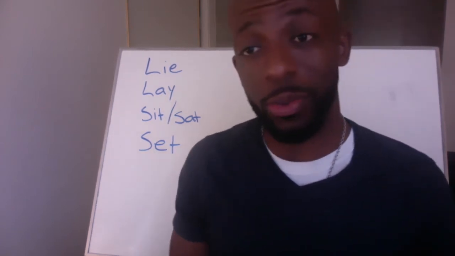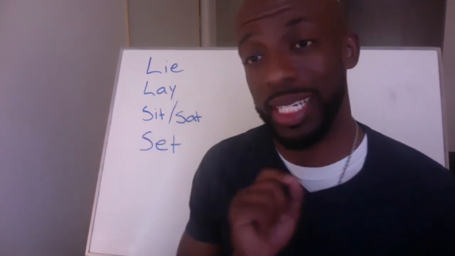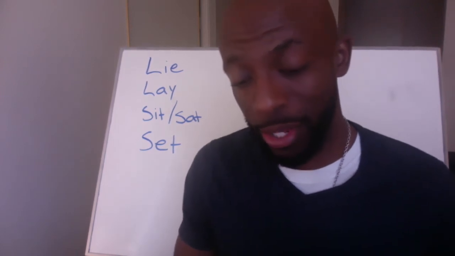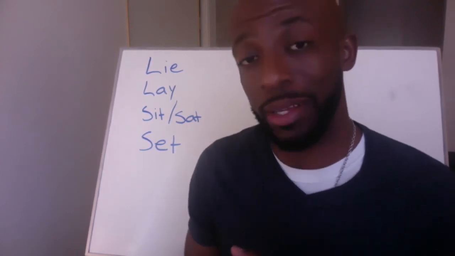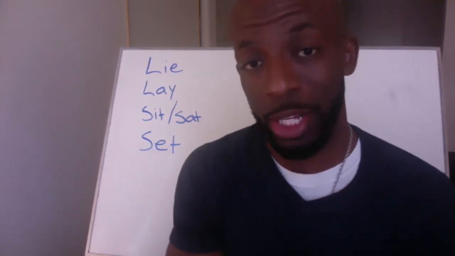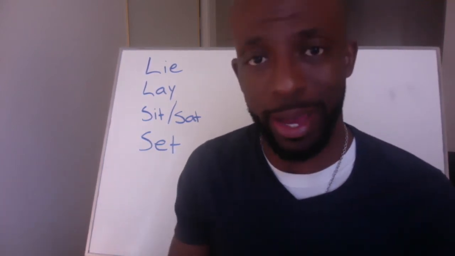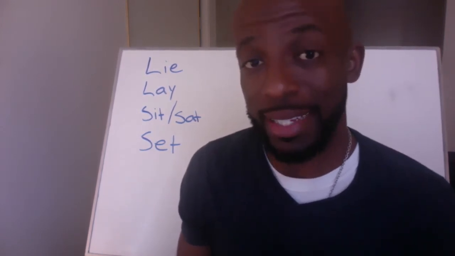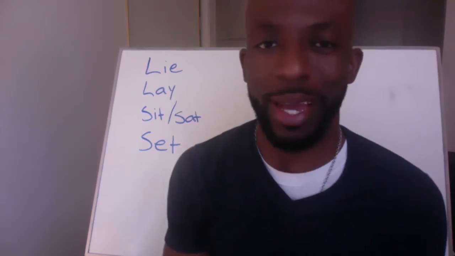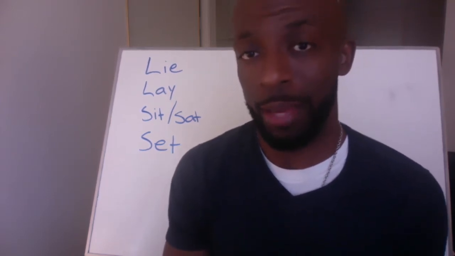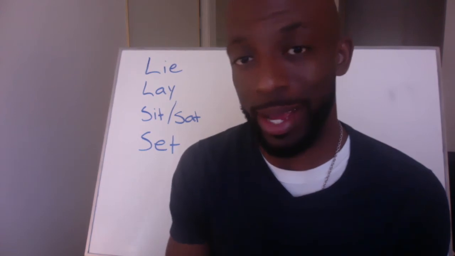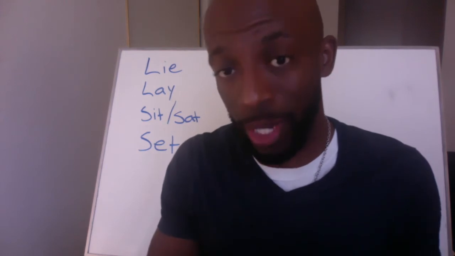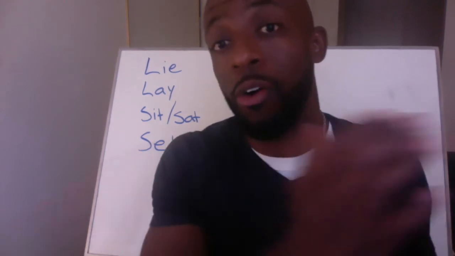But now let's look at the word that's right next to it. That's why I have the word sat with a cross right next to sit, because they're tied together. The word sat is used to tell about something that has already happened. So if I go to sit, I'm doing it right now. If I'm sitting, I'm doing it right now. But if I say I sat down, that means I did it in the past, okay? If I sat in church, that means I was in church, but it wasn't right now. It was in the past. So always remember that. There's sit when you're doing it right now, and sat when you've already done it.